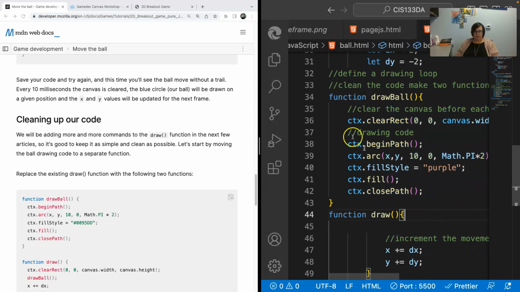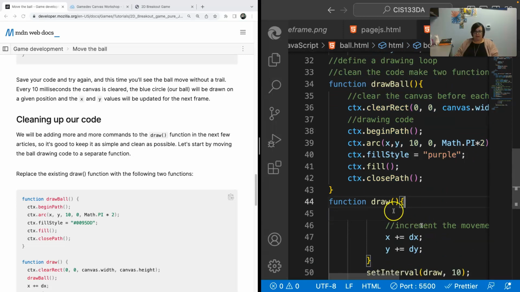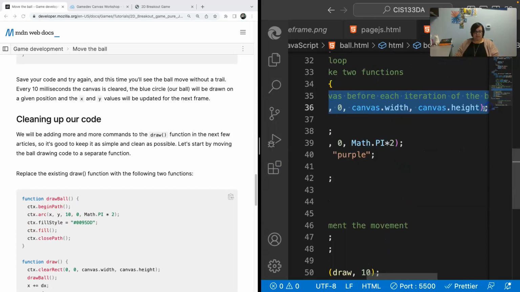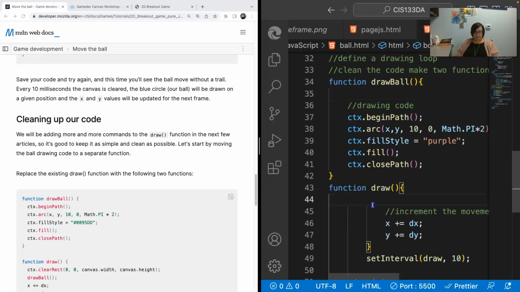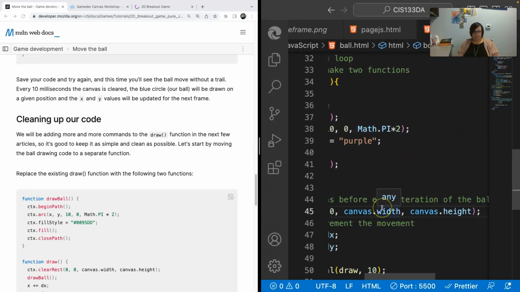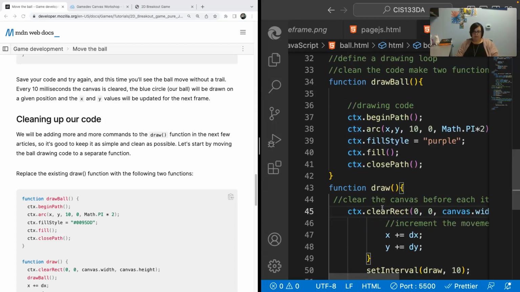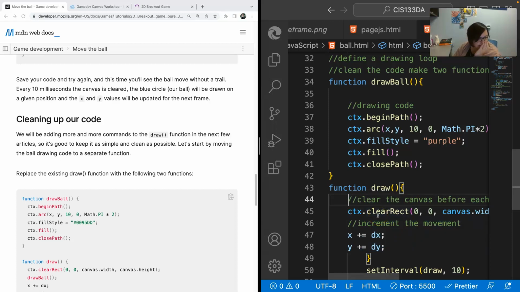Okay, all right, function draw is now simply, oh, I want to not clear the rectangle. I'm actually clearing the canvas in the okay, so now I'm breaking it up.